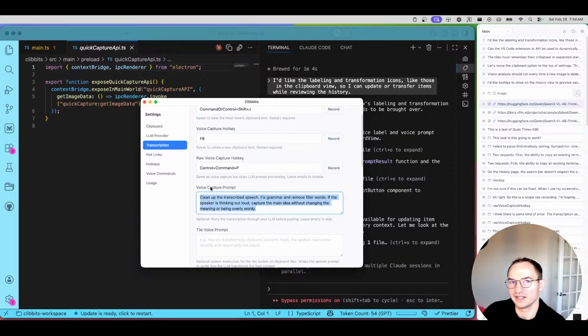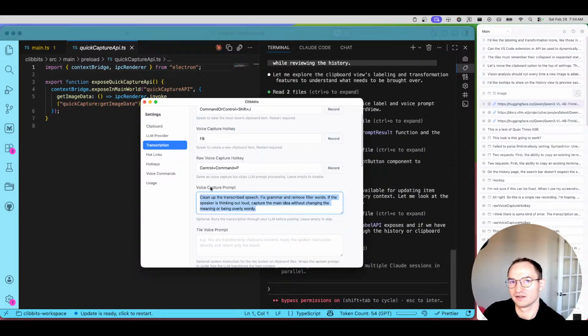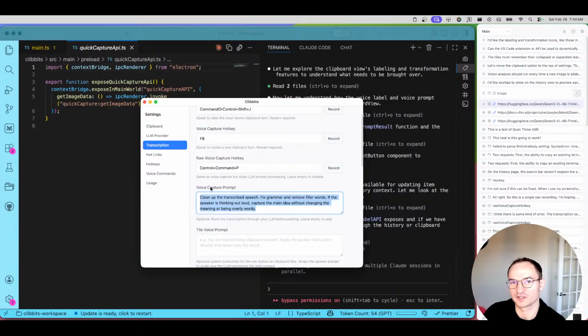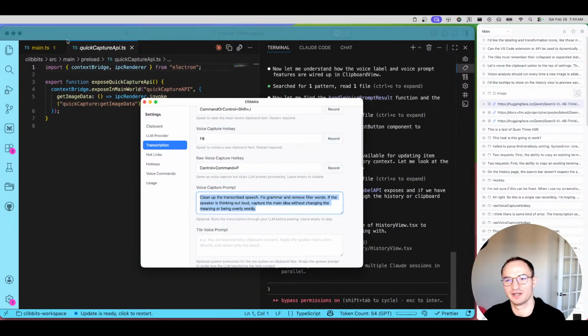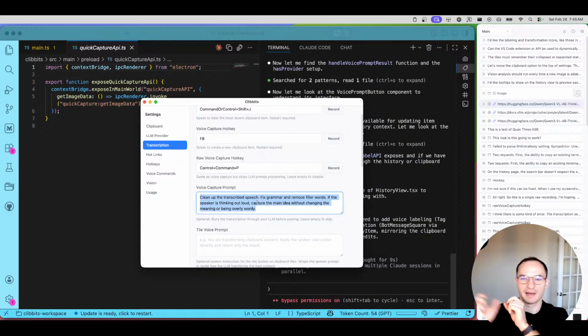But I could see, for example, if I'm working in this Clibbits project and I know there is a history view, a settings view and a clipboard view, I could basically update this prompt here. I could even map it so that whenever I say clipboard view, it maps to this file path.